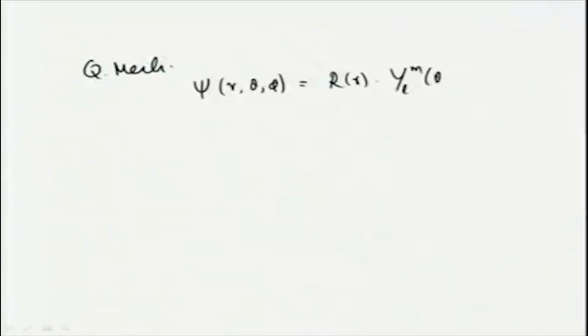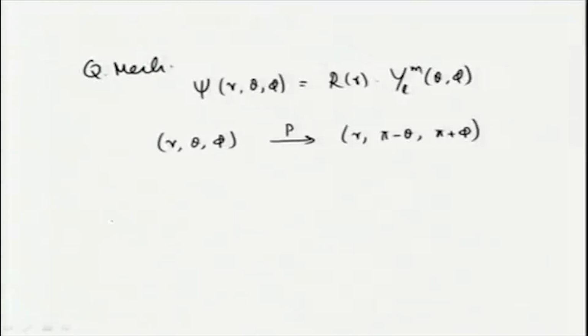Quantum mechanically, consider a wave function of r, theta, phi, and let us consider the case where this can be separated into the radial part and the angular part. The angular part is called the spherical harmonics, like in the case of the hydrogen atom. What does parity do to this? R, theta, phi, the polar coordinates, under parity go to r, pi minus theta and pi plus phi.